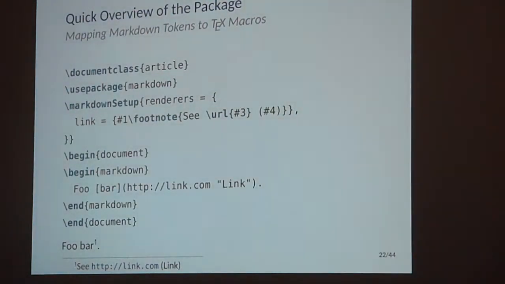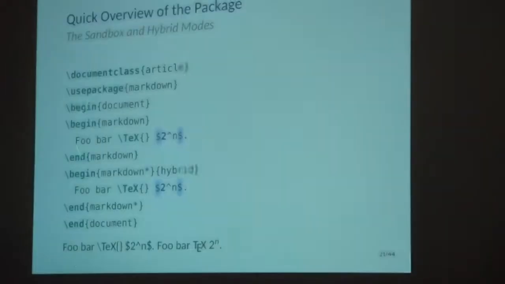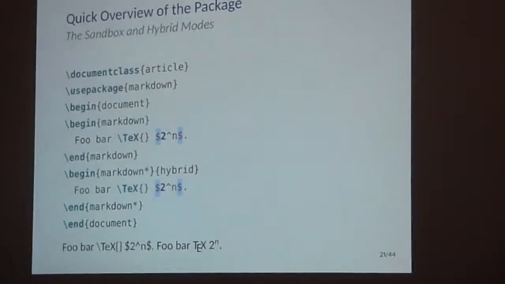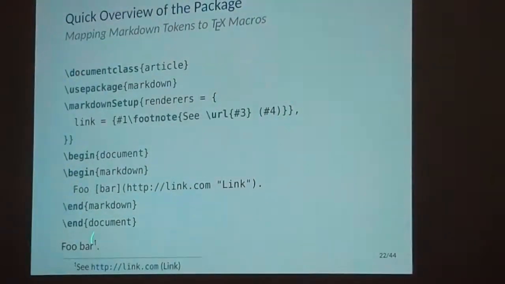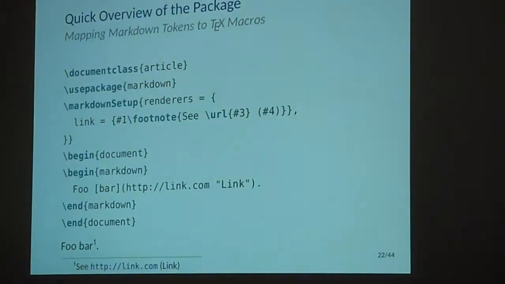How does it relate? Link. A link is over there. This is in the Markdown. Yeah, this is basically the code, and I'm sorry, I keep on going to the previous slide. This is basically the code, and this is what gets produced. How do you relate the Markdown text to the macro? How does it do it?